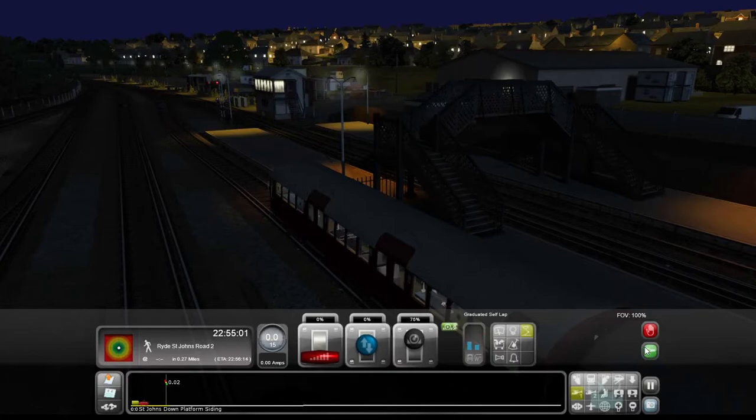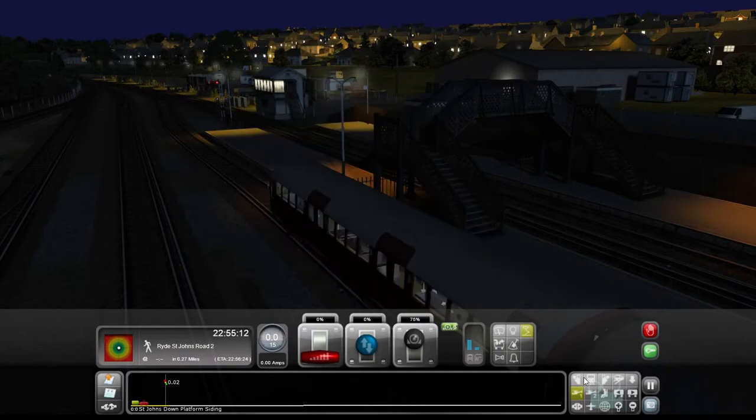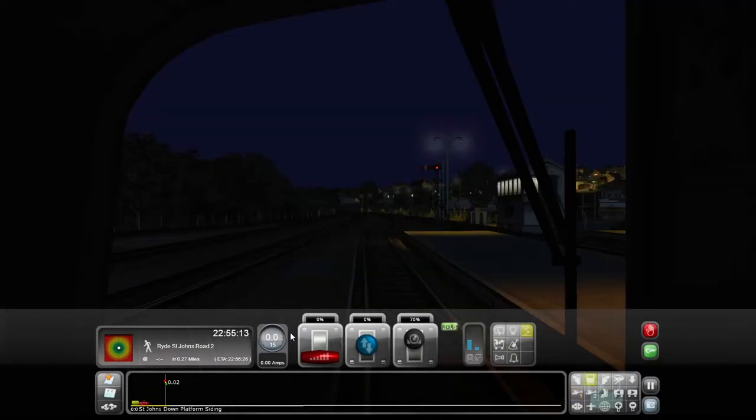Here we go. This is a mission. It's not going anywhere. Pull out of St. John's Road onto the main line, then switch cabs. Okay. Can we turn lights on? Wow, that made a whole load of difference. Sorry that this is dark. It's probably going to keep being dark, so I'll probably brighten it up in post-production.